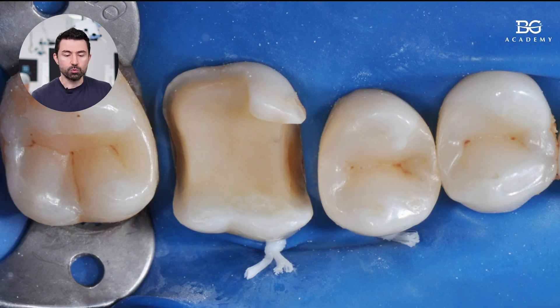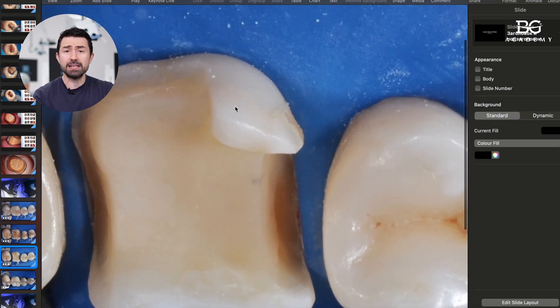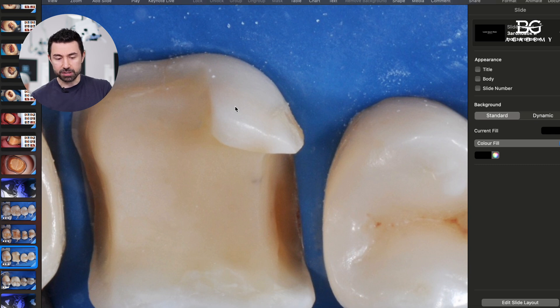Here is how the teeth looked after execution. The premolar and the second molar were restored directly. The first molar was prepped for a so-called onlay. Now what I would like to tell you is not to do the preparation like you can see here on the slide. This palatal cusp, which is relatively thick, stayed uncovered. I tried to preserve it, but I should say this case is pretty old — it was done about 15 years back, around 2010 as far as I remember.